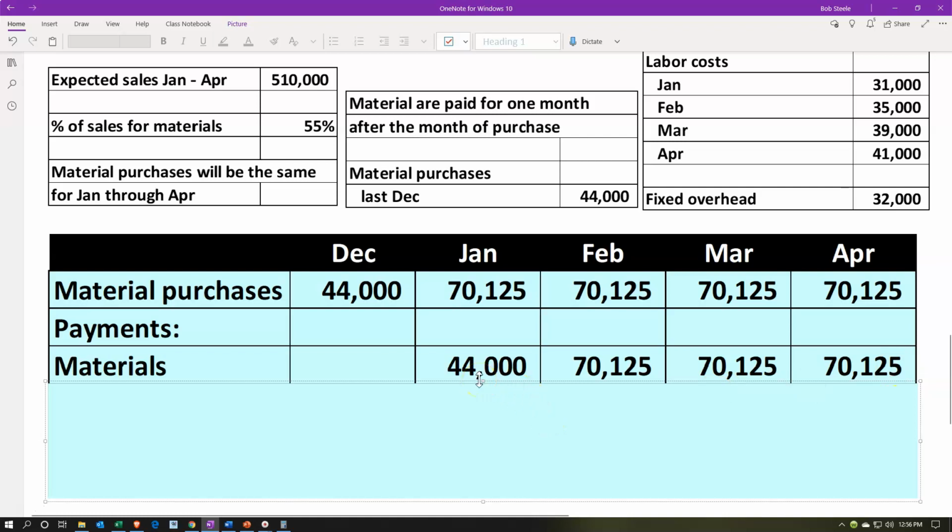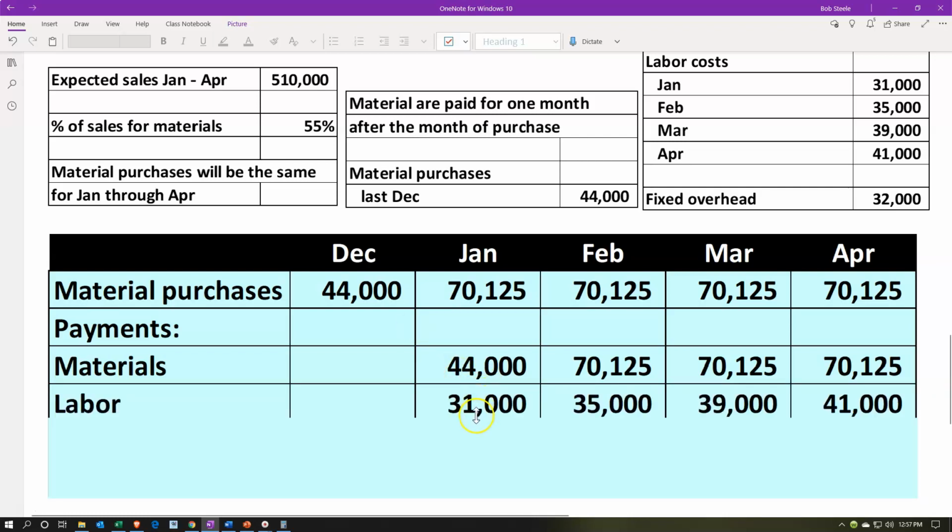And notice we can have different scenarios on this, just like we had for the receivables, meaning we might pay for some of them in the month of purchase and some of them the month after. It might take us 2 months if we might not pay for it in 2 months. So we'll look at some different scenarios based on this information in the future. This is kind of like the most basic starting point that we will have. We'll have some more complex scenarios in future presentations.